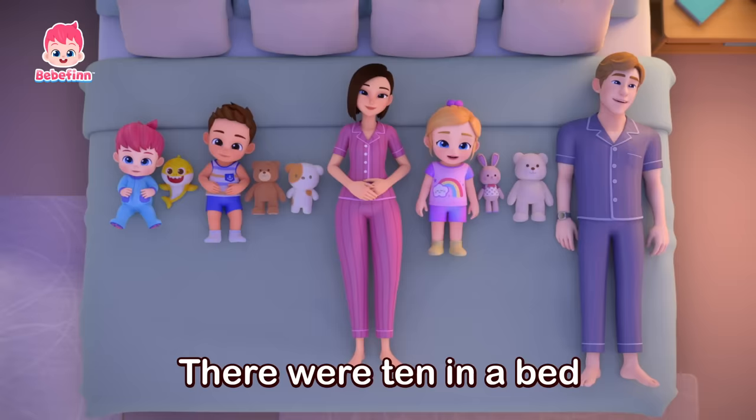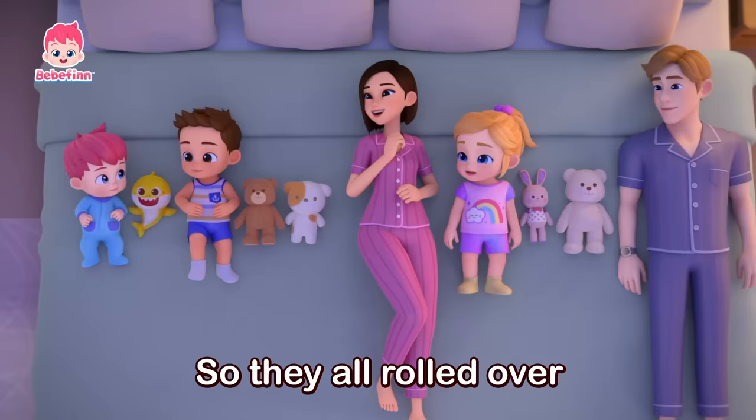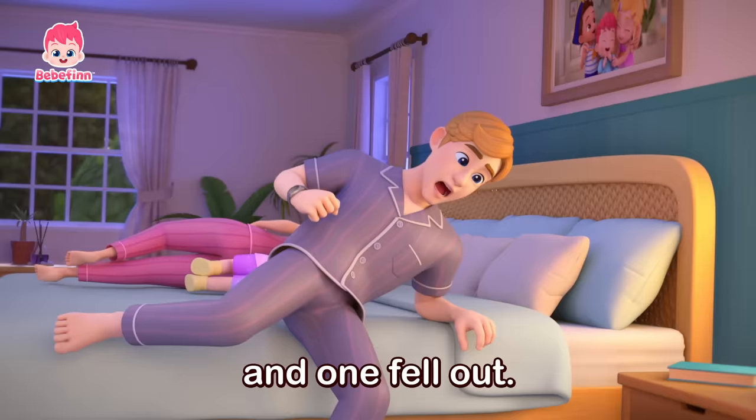There were 10 in a bed, and the little one said, roll over, roll over. So they all rolled over, and one fell out. Ouchie!